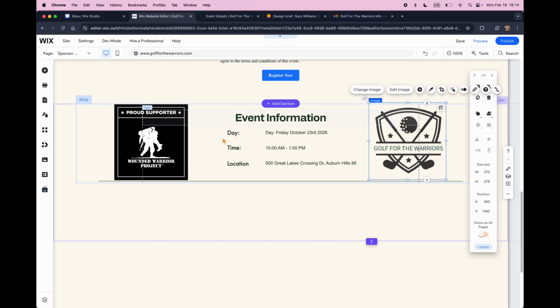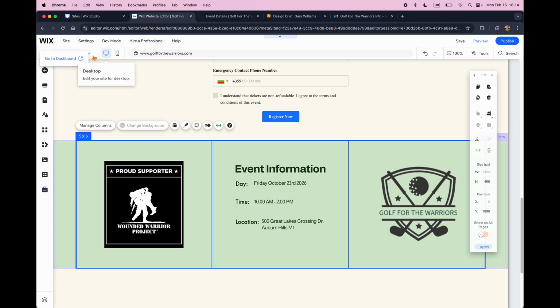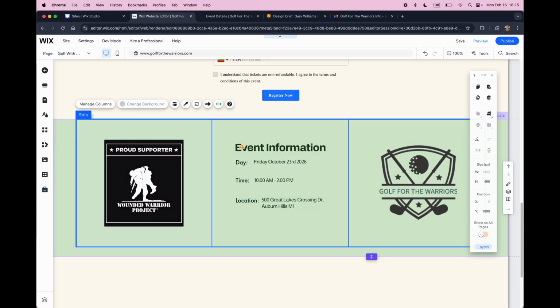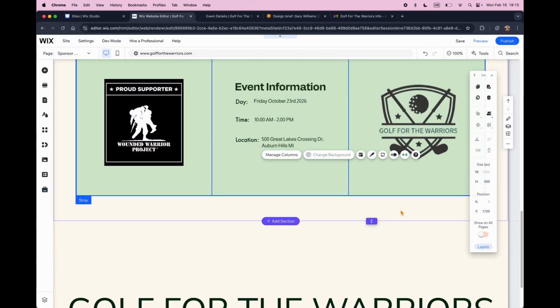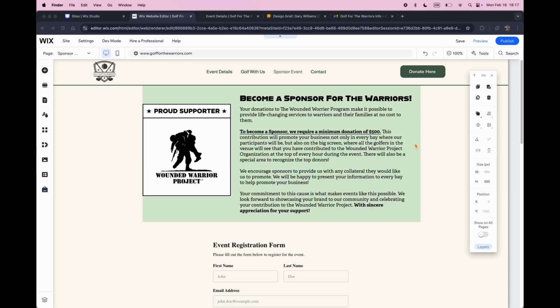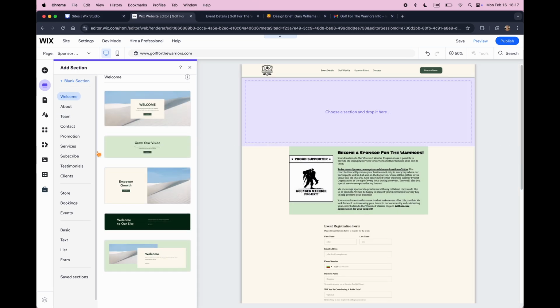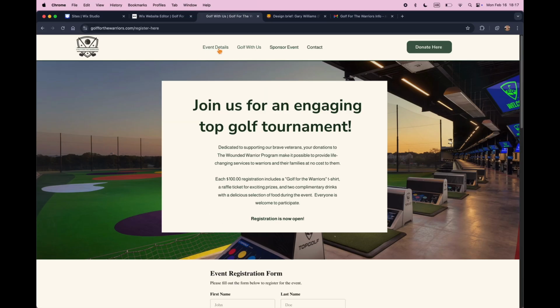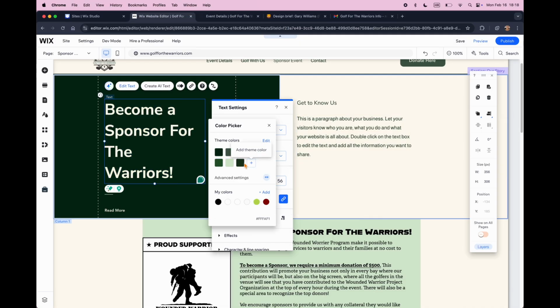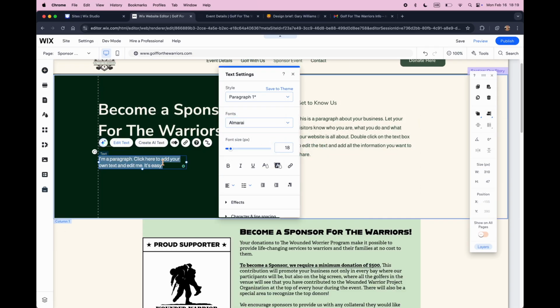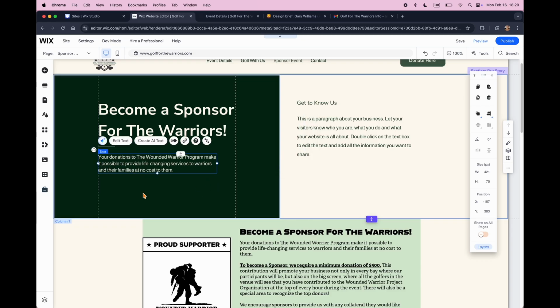Then I moved to the sponsor event page, where I decided to add another hero section style, where it would tell a bit more about what comes with becoming a sponsor for this event. There was very important information and it was a little bit text heavy, so I decided to break down the information into 2 paragraphs and add one on the left and one on the right, by highlighting the most important information from this paragraph, which was the donation of $500 and what comes with that.